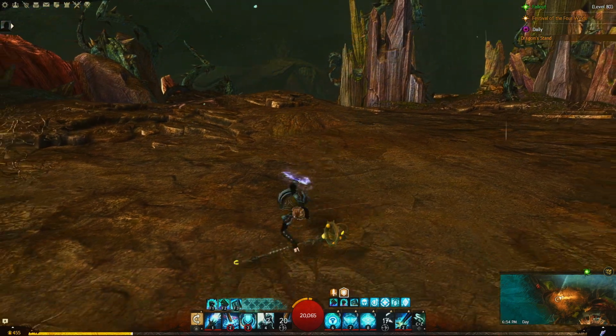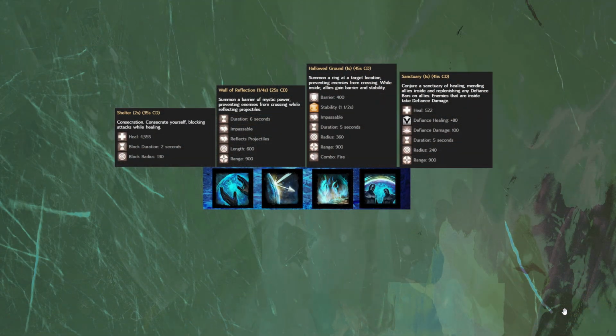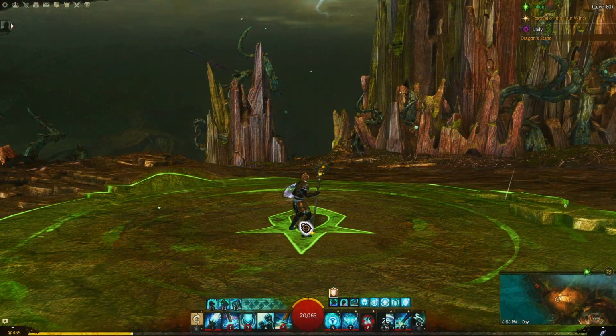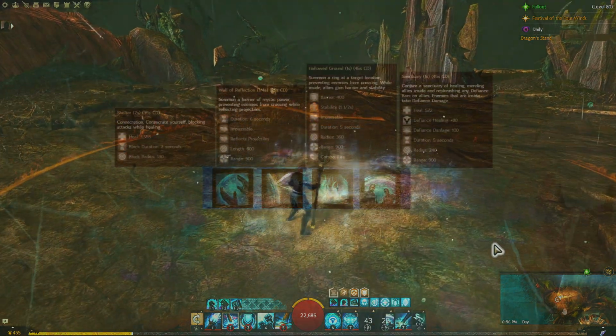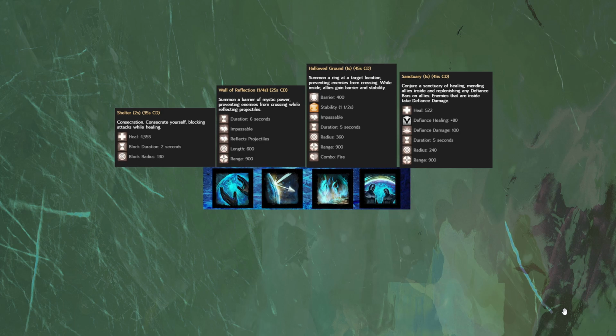Next, Hallowed Ground. In a similar sense, Hallowed Ground being baked into Ring of Warding to some degree. Summon a ring at a target location, preventing enemies from crossing it. While inside, allies gain barrier and stability. The radius is 360. I mean, that's okay, but I could also see 300 because it would kind of tighten the ring a little bit. I wanted to put the control elements on Wall of Reflection and Hallowed Ground and not just have a pulsing knockback bubble. So I've tweaked how Sanctuary works.